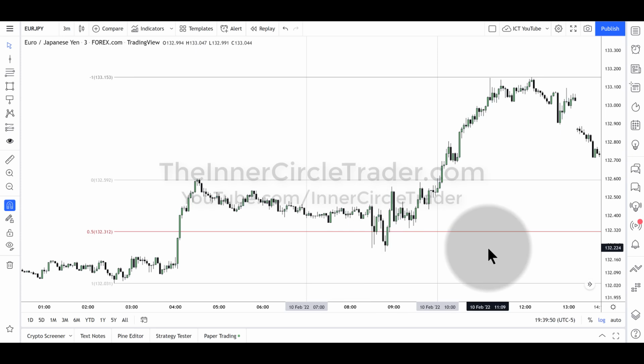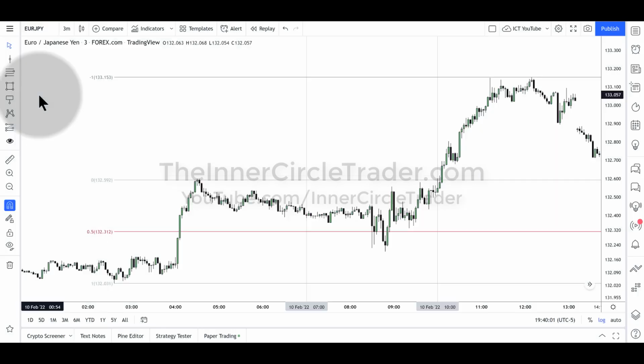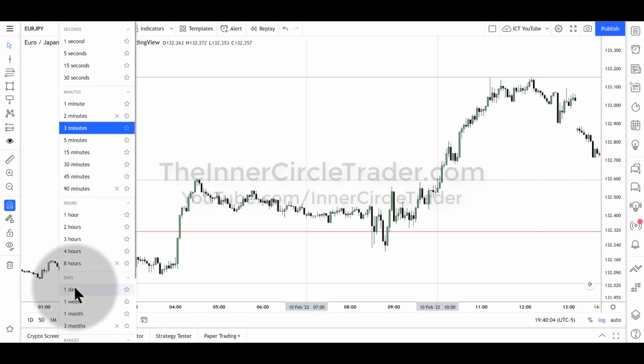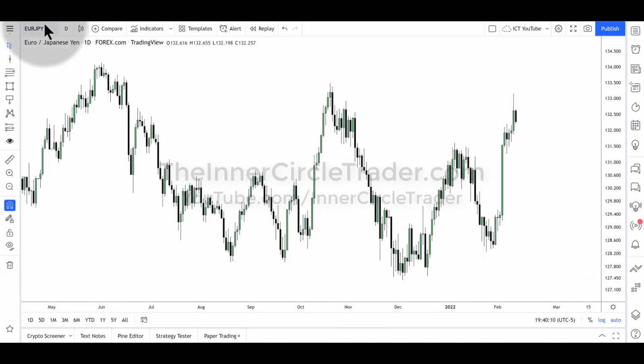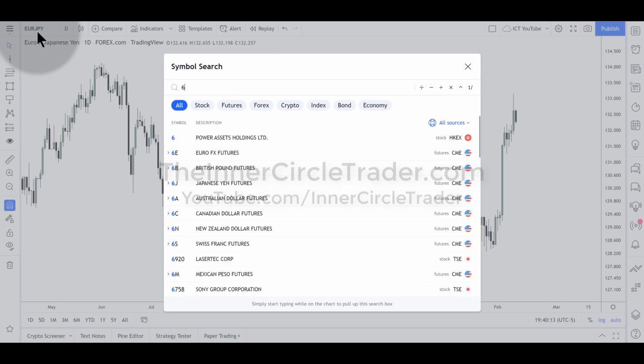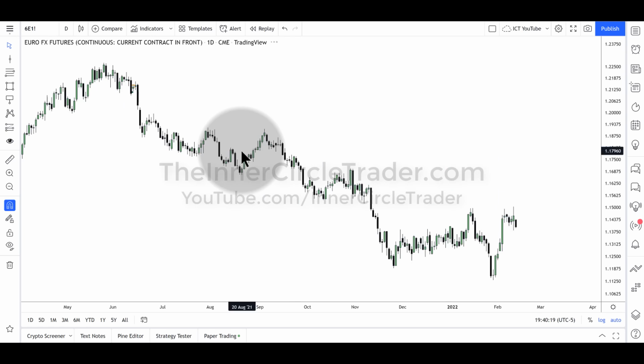Okay, so in summary, we can anticipate this market going higher. Why? Because the euro dollar is going higher. You can also check it by going to, let's go to a daily chart first. And you can go to 6E, which is Euro Futures. And we'll just use the front month continuous. Okay, you can see where Euro's been going. Has it been going lower or higher? Clearly going higher. What has the yen been doing?